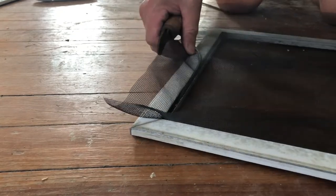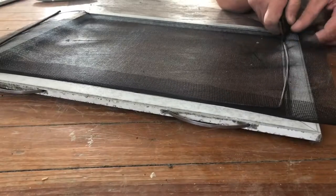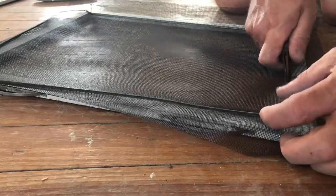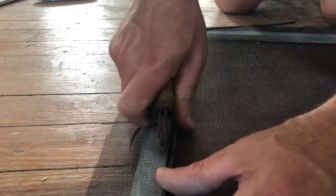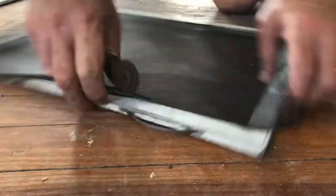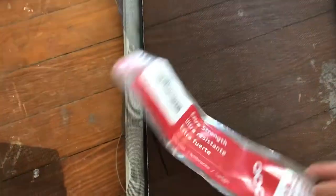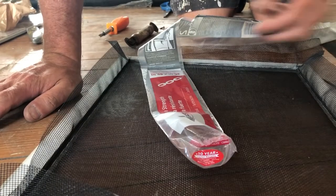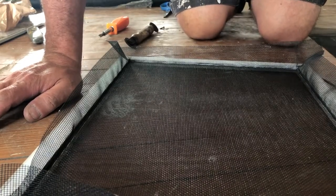I won't worry too much about it being tight until I get to the last two sides. It kind of does it for you — if you just play it cool and stay on top of it, it stays tight for the most part. And I'm not looking for perfection; I am not a contractor. A lot of these things I don't do very well, but I'm getting better at fixing things myself. I ended up getting the extra strength because it ripped on me a couple of times — when you're running the tool along there, it's very easy to run off course or apply too much pressure and slice into the screen you're trying to replace.